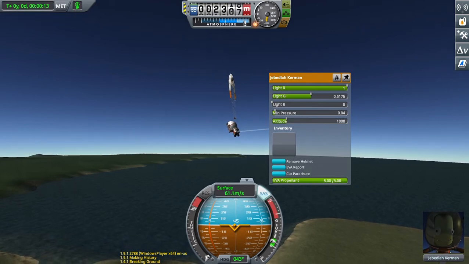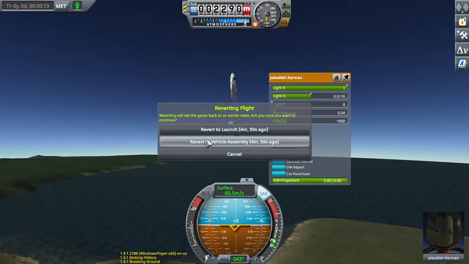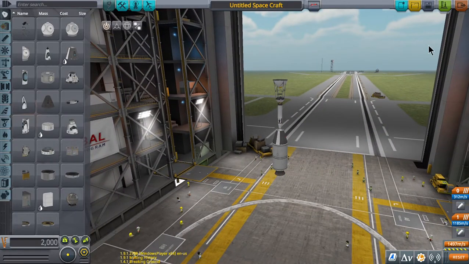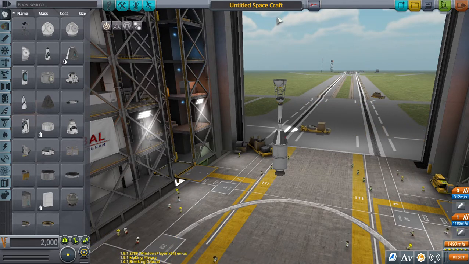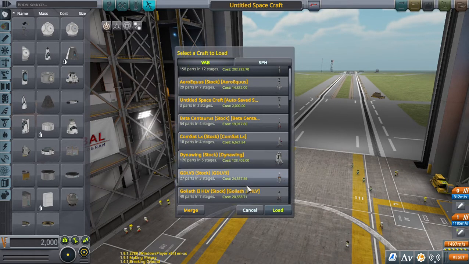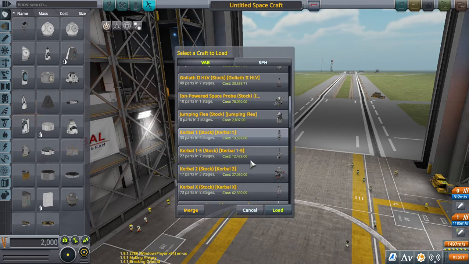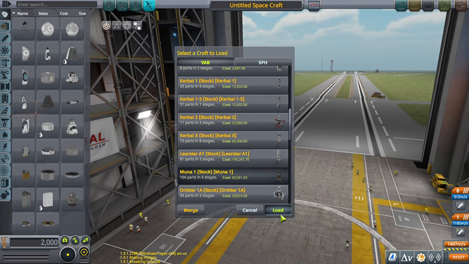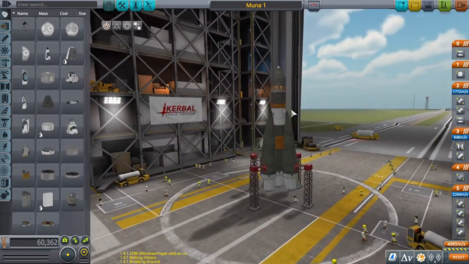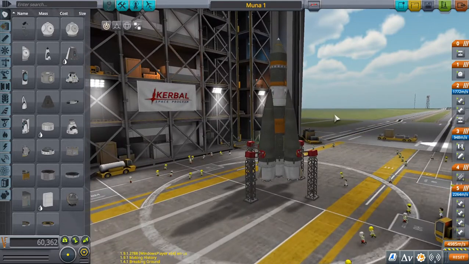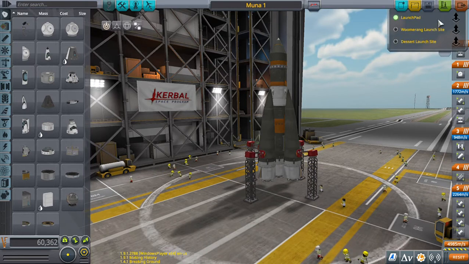Now, if we press S, we can revert to vehicle assembly, because that's what I'm going to mainly focus on today. Now, we could launch this in another place, but I want to show you one of these rockets. It could be any rocket. This is useful if you want to learn how you should build your rocket, because these are good rockets. Now I don't want to launch it normally because I'm bored of that.